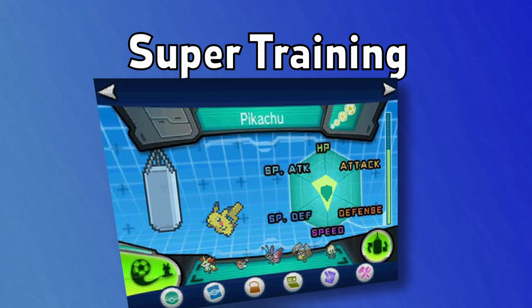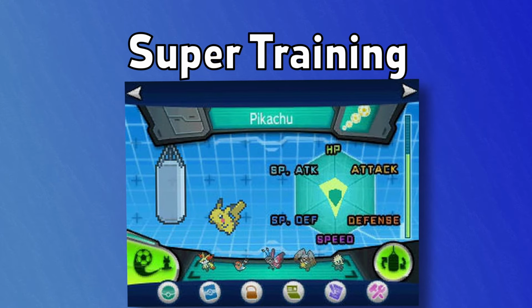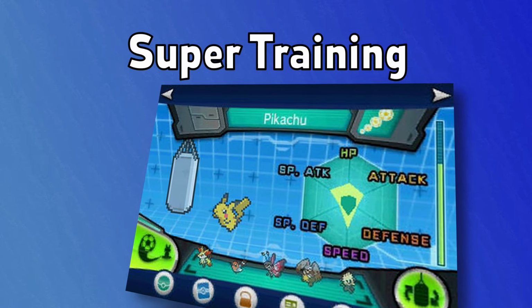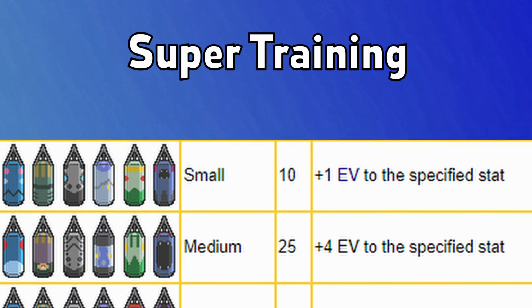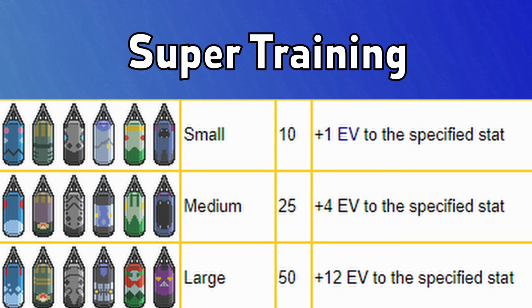Next up is Super Training. This is a mechanic only implemented in the Generation 6 games X and Y and the Generation 3 remakes Omega Ruby and Alpha Sapphire. With Super Training, you can train a Pokemon's EVs by hitting the training bags on the bottom of your screen of your 3DS. Small bags give you 1 EV in a stat after hitting it 10 times, medium bags give you plus 4 EVs after 25 hits, and large bags give you plus 12 EVs after 50 hits.